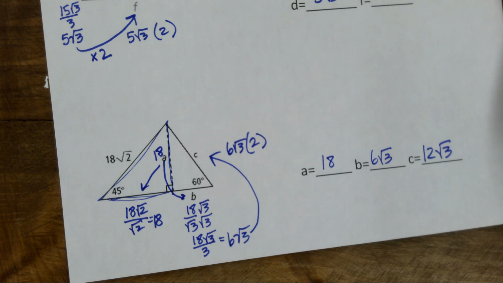So what you have to do is fill in: are you given the short leg, the long leg, or the hypotenuse? So if the hypotenuse is 8, then to get to the short leg, it would be 4, and then to get from there to here, I have to multiply by the square root of 3. So I have to do 4 times the square root of 3. So it'd just be 4 square root of 3.